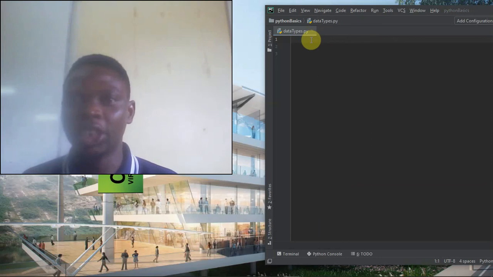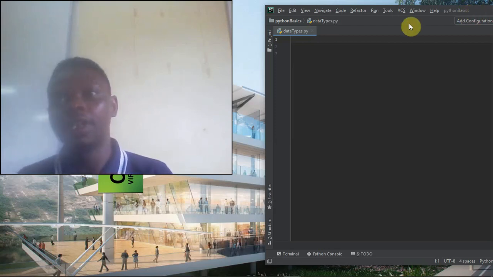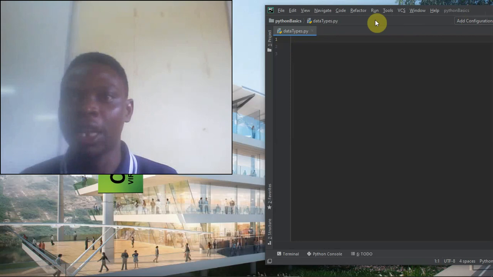Sorry guys, if I zoom in, we are getting challenges because of the resources in my machine. So just pay attention, maybe you can see what is happening.